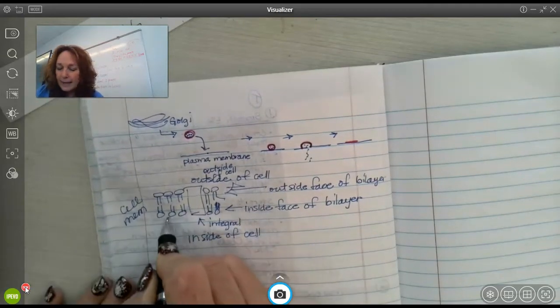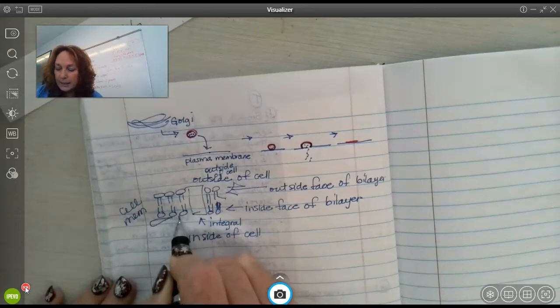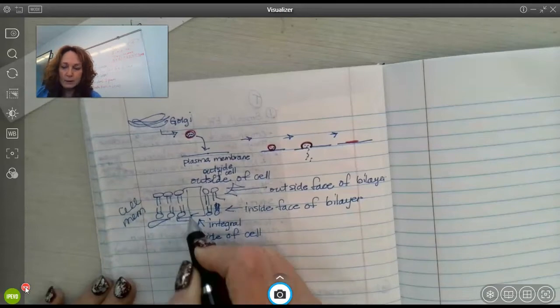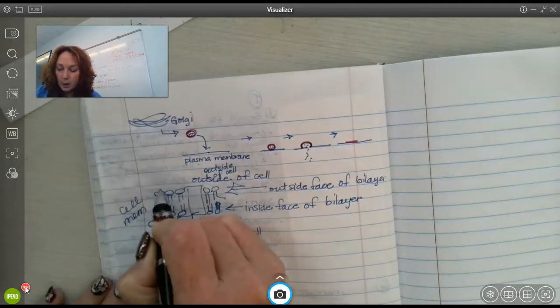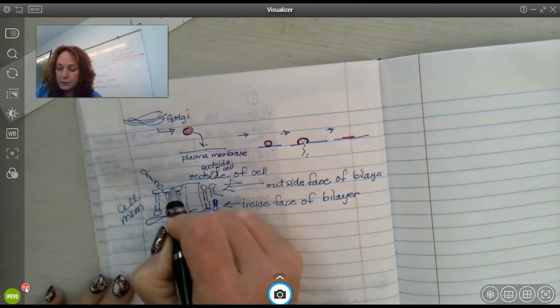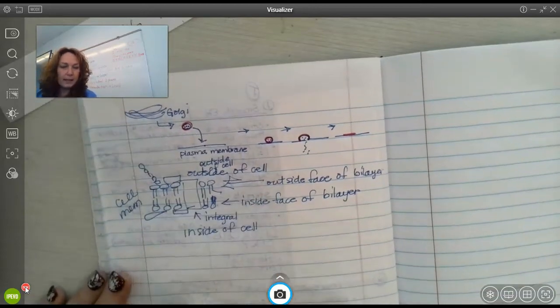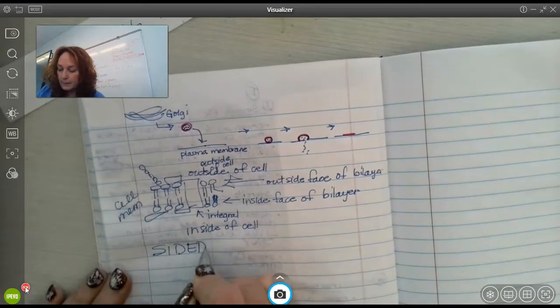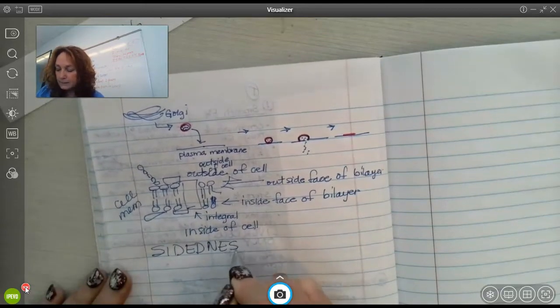So you may have some proteins that are associated with one side of the membrane that are different from the kinds of things that are associated with the outside. It's called sidedness.